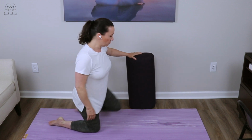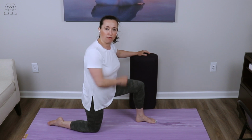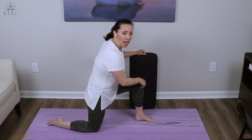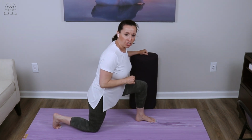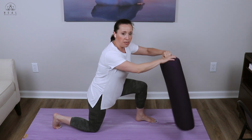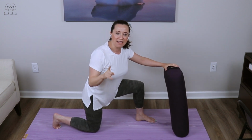Now, step yourself forward with one leg. And so what you want to do with the left leg that stepped forward for me, it could be your right leg, that's fine. Make sure that you have your knee over your ankle area. And then with the back leg, turn the toes under. Now, if you need additional support, the hand can be on the bolster in front of you, the hand can be on the bolster beside you. But here's the mistake that most people make.